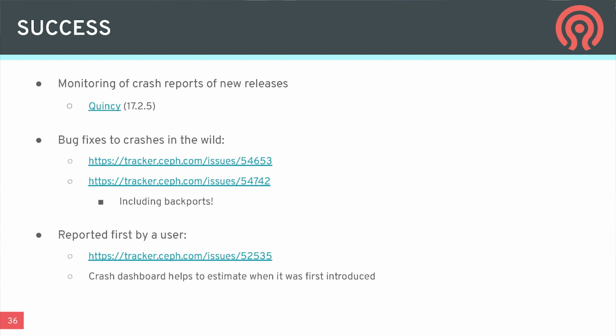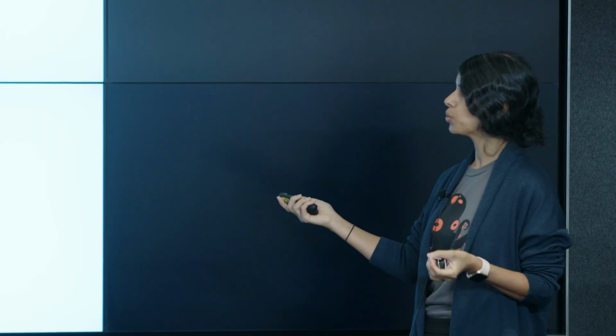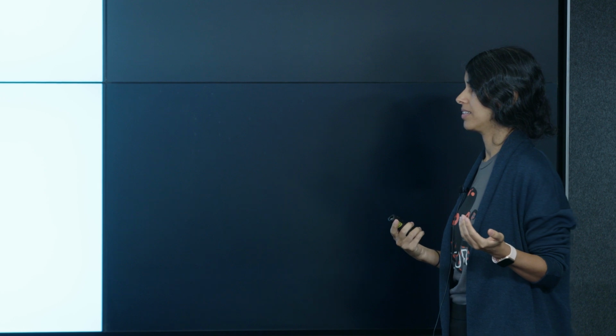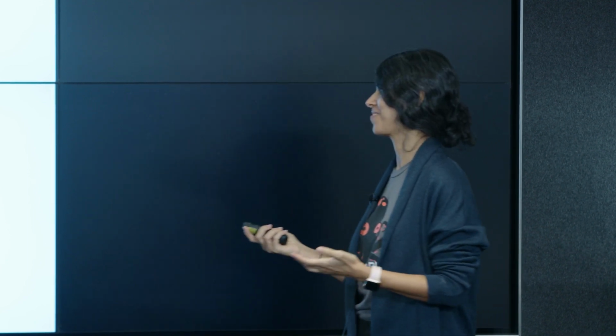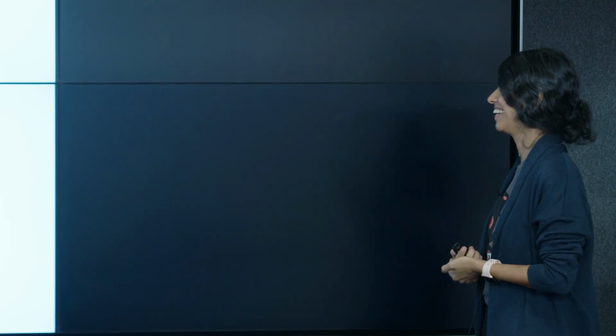And here we have examples for bug fixes to crashes that were reported through telemetry and were opened in the Tracker, and they have been picked up by the teams, and there are pull requests and backports that fix those bugs. And this is pretty awesome. This is all automated. The only manual thing here is the fix by our engineers.